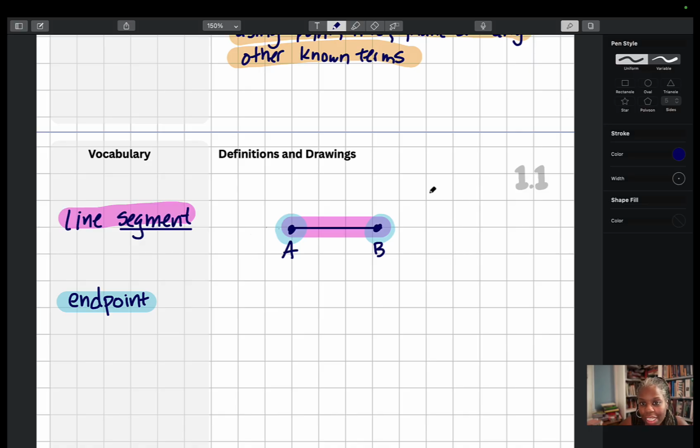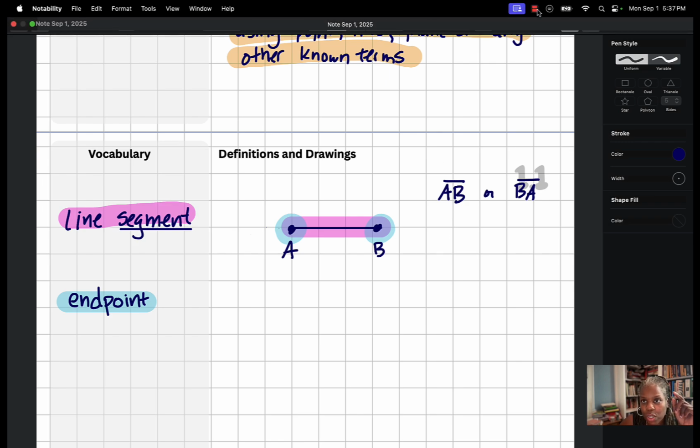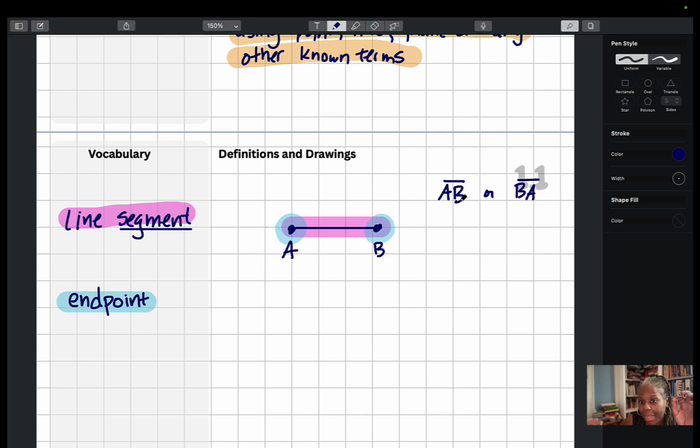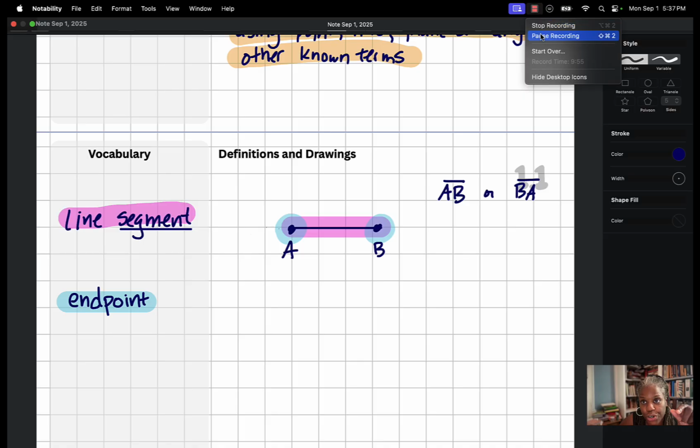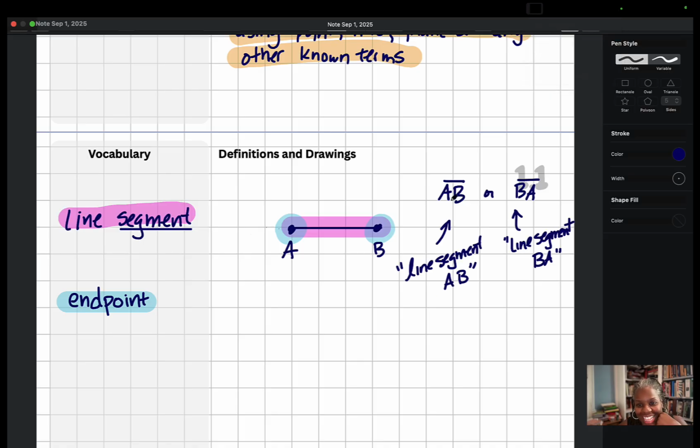How do we call a line segment a line segment? I'm going to show you. We refer to this line segment as line segment AB, and we put a little line like that on top of it with no arrows. Or we could call this line segment BA. So this is the notation we would use. Write that down. And what this is saying, and I'll write down what it's called. This one's called line segment AB. This one's called line segment BA. And it refers to that. Both of those ways of saying it refer to that same picture. So once again, this is line segment AB or line segment BA.